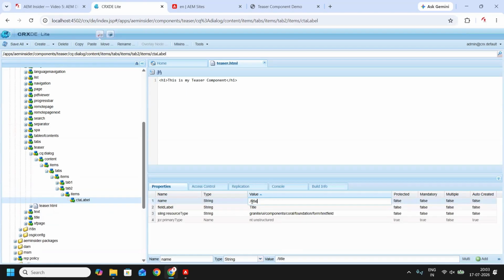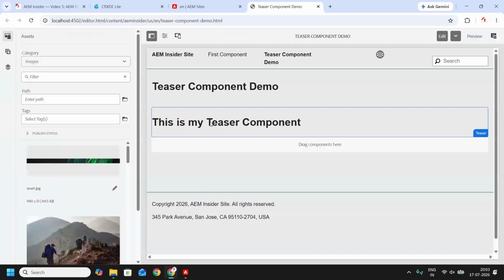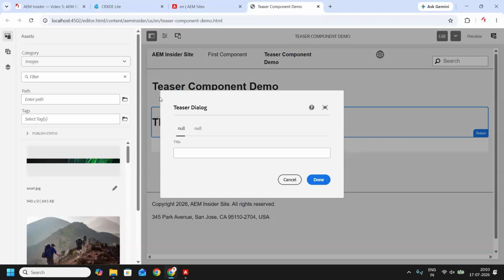Update these property values also. Save it. Now let's open our dialog again. As you can see, there are two tabs available here. Inside each tab, there is one text field, but the tab title shows as none.